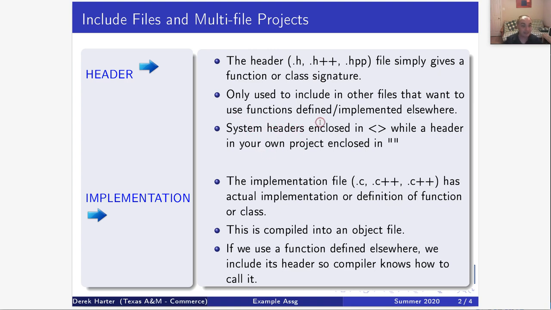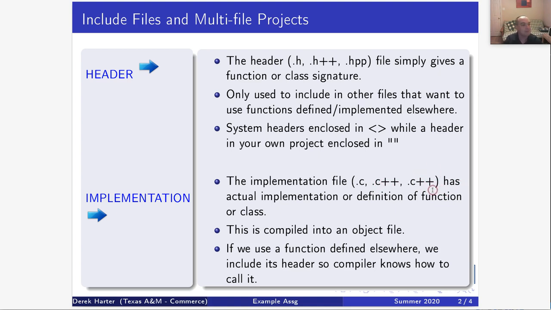More modern languages do much more sophisticated things when importing code, but that's what we do with C and C++. Headers we create ourselves are enclosed in double quotes, indicating they're part of our own project, versus system header files which are enclosed in angle brackets — those tell the compiler to look in a different location. We always split things up into two files: the header for the definition, and the implementation goes into a .cpp file.